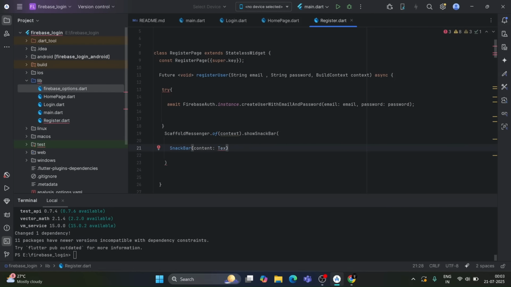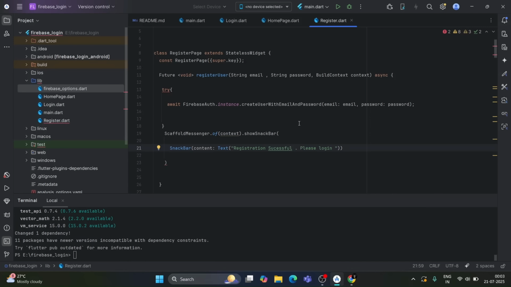Here I will write "Registration successful, please log in." This line displays a green check message at the bottom of the screen, letting the user know that the registration was completely successful.